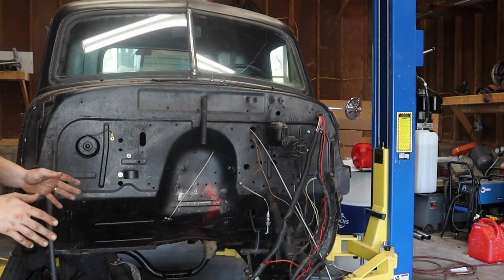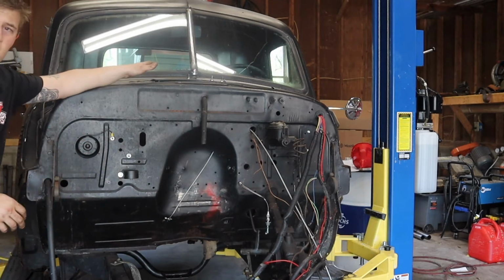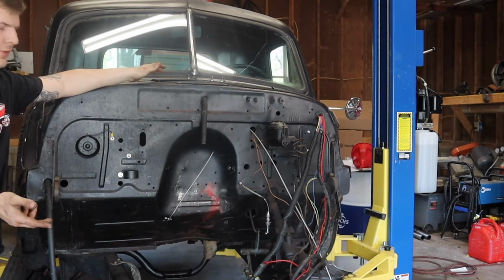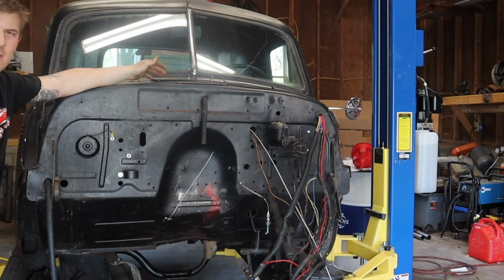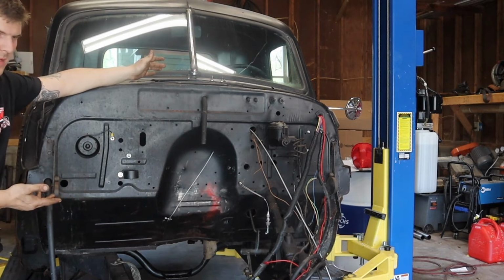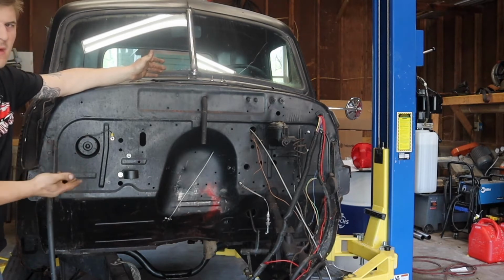I got all the ductwork ran for my defrost and everything, but I don't drive this truck in the cold. I also don't drive it in the rain, so I really didn't have to do it. But I had the heater core. All I had to do was just get a 12-volt motor, so it wasn't that bad. And it's there if I need it.